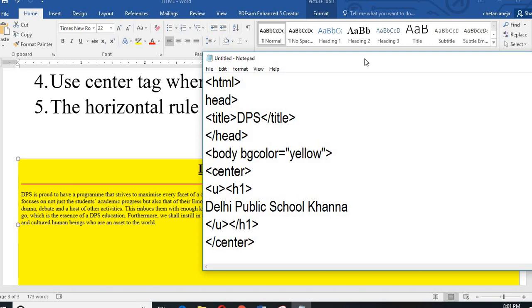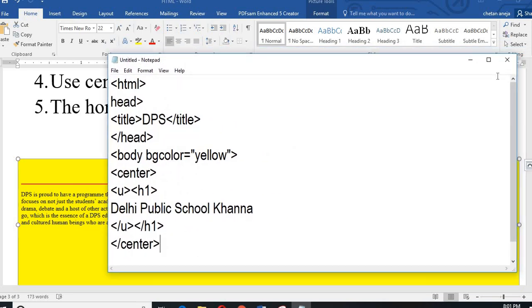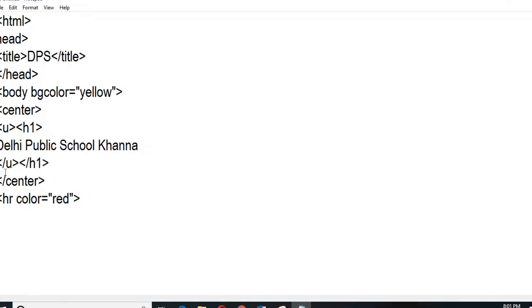Okay, is it clear? So we will just close the center tag before the HR line. If you close it after the HR line, it will draw the HR line in the center only.